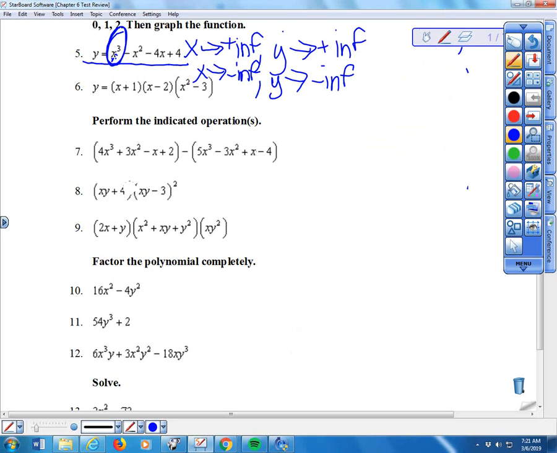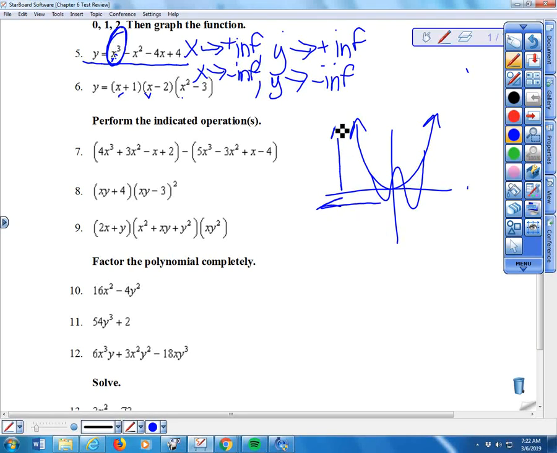This time, if I were to FOIL it, which I don't need to do for this problem, but if I were, it's x squared times x times x. So that's an x to the 4th would be my leading term. So it's an even degree. And even degrees will always look like an x squared. Because x squared's even, x to the 4th is going to have exactly the same end behavior. There may be other things going on in between, but it's going to shoot off the same way at the end. So as x approaches positive infinity, y approaches positive infinity. That's true. As x approaches negative infinity, y is getting bigger. So there's the difference.